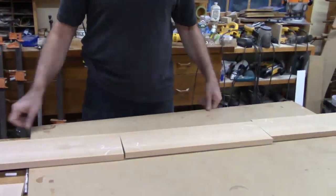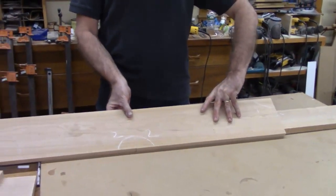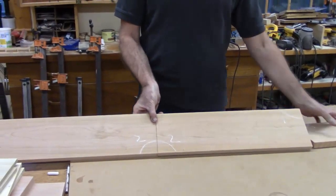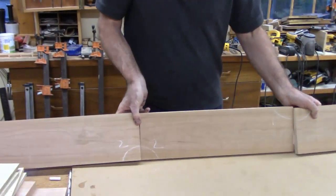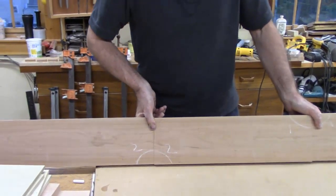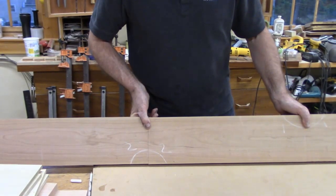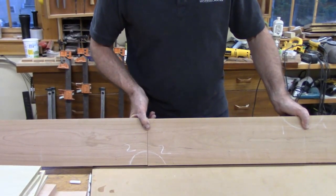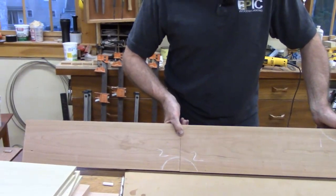You got to get down onto it. I don't know if you can see the figure. I'll hold it up. Okay, I can see the glare a little. This is how this piece of cherry was assembled just a little bit ago before I cut it. These three boards will make one of the tops to our end tables for our class.